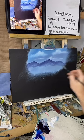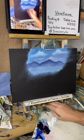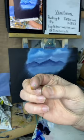I've got some crusty crumbs on my palette and I don't know where they come from. I've got these, I don't know if you can see, these little white things on the end of my finger. I don't know where it's come from.